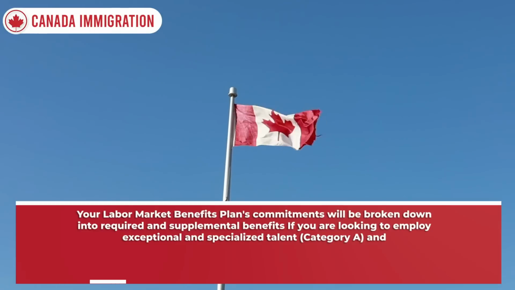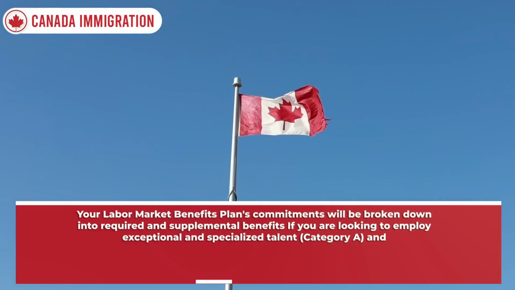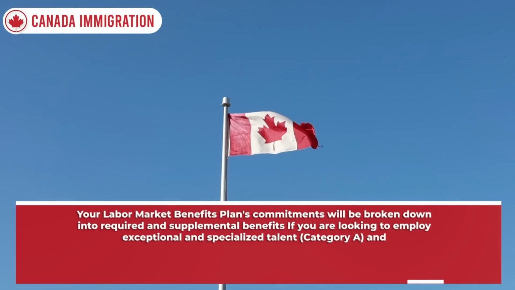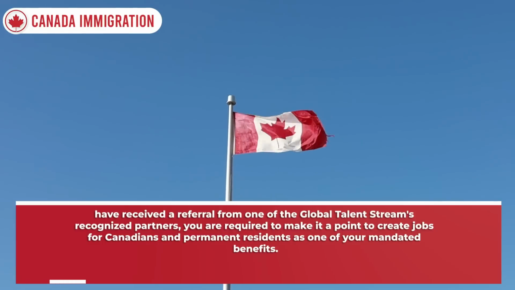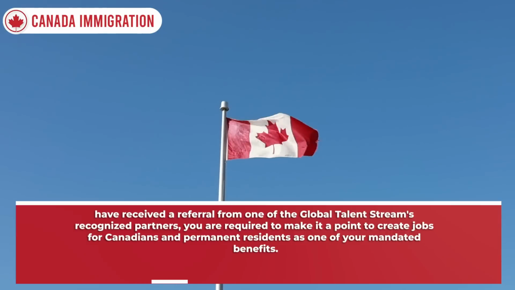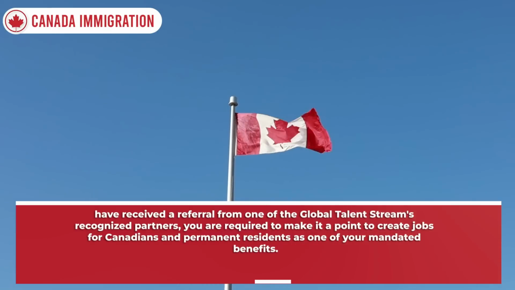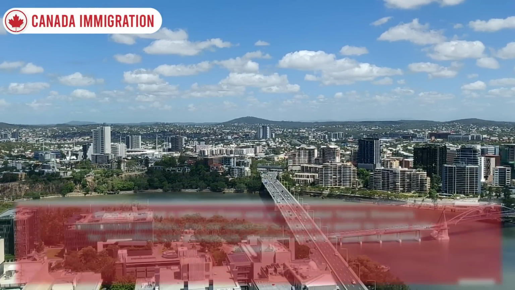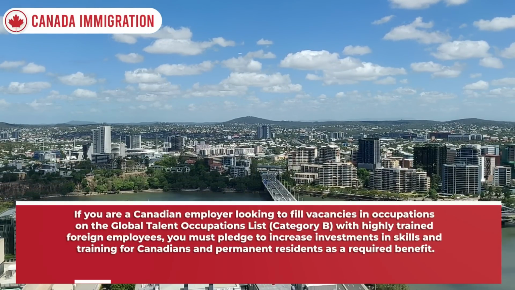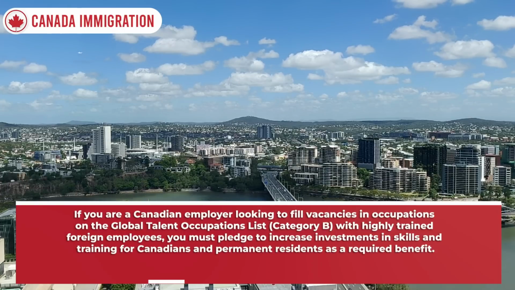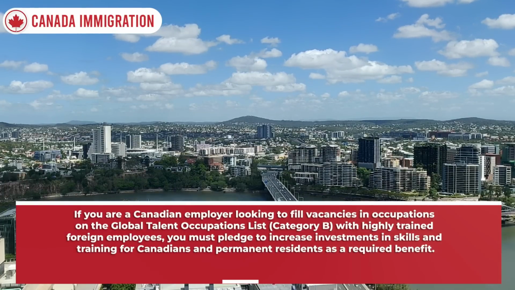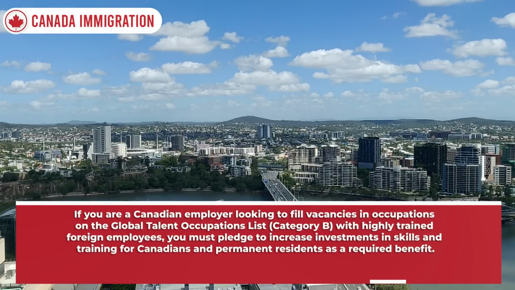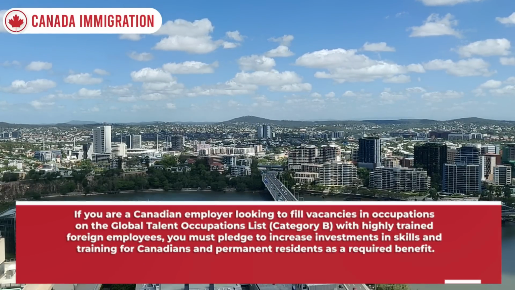Your labor market benefits plan's commitments will be broken down into required and supplemental benefits. If you are looking to employ exceptional and specialized talent, category A, and have received a referral from one of the Global Talent Stream's recognized partners, you are required to make it a point to create jobs for Canadians and permanent residents as one of your mandated benefits. If you are a Canadian employer looking to fill vacancies in occupations on the Global Talent Occupations list, Category B, with highly trained foreign employees, you must pledge to increase investments in skills and training for Canadians and permanent residents as a required benefit.